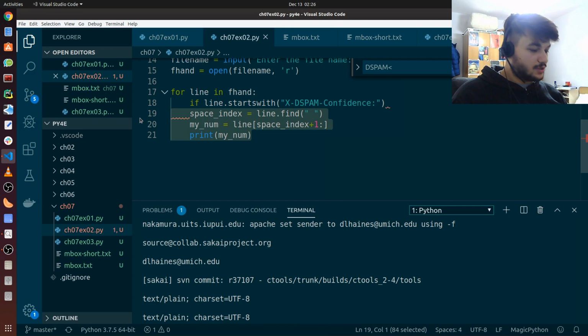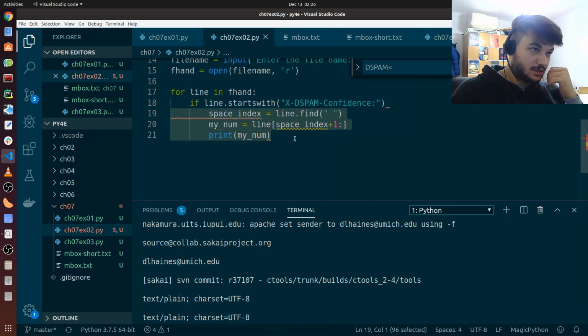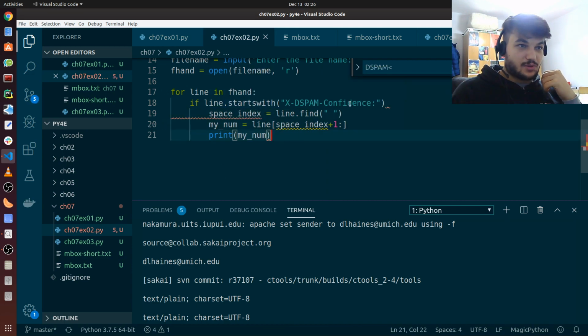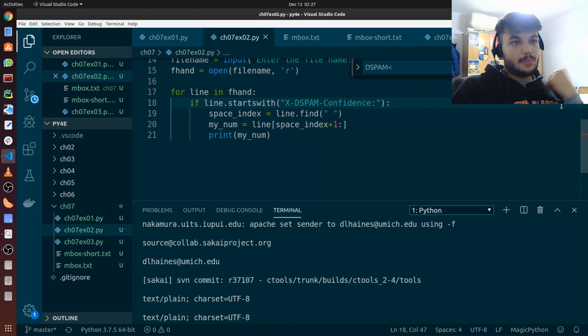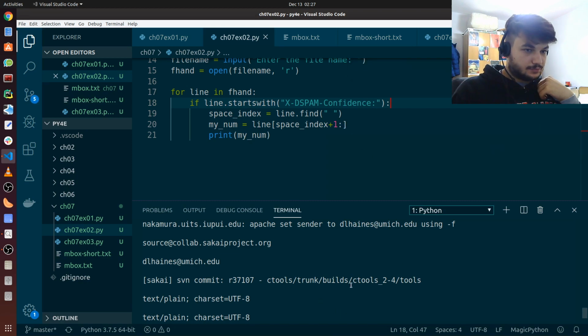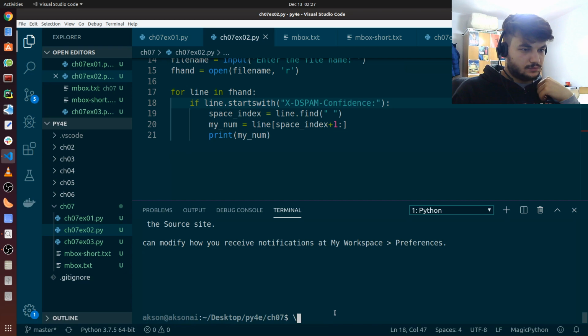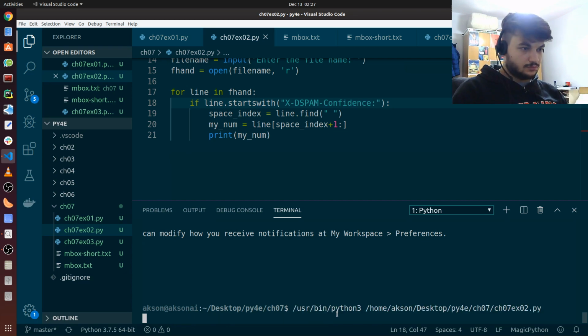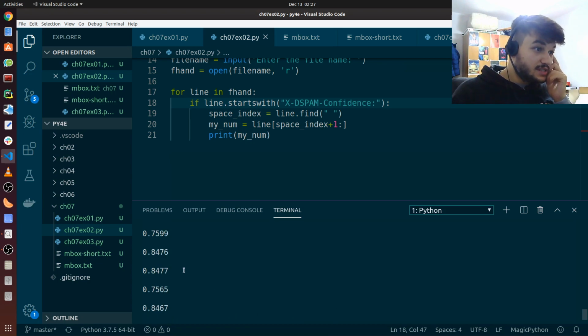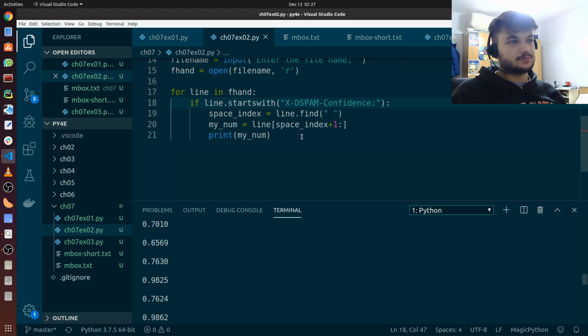So all this code is going to be executed only if the line starts with this. Don't forget the colon here. Let's run this again. mbox.txt. Okay, so as you can see, this seems to be working fine. We only get the floating point numbers printed. Okay, that's great. That's what we want.